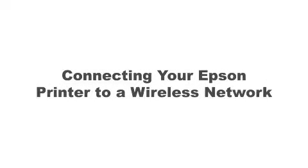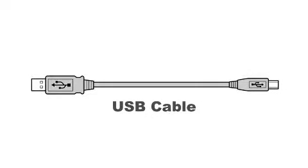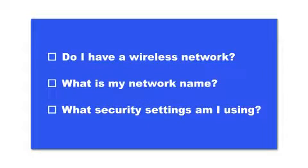This video shows you how to connect your Epson printer to a wireless network. In this demonstration, you'll be using a USB cable to simplify setup. The cable is only temporary. You'll disconnect it when setup is complete. Before you start, there are a few things you need to check.